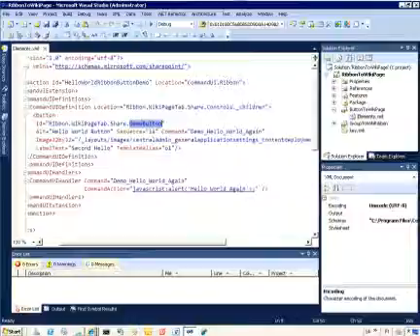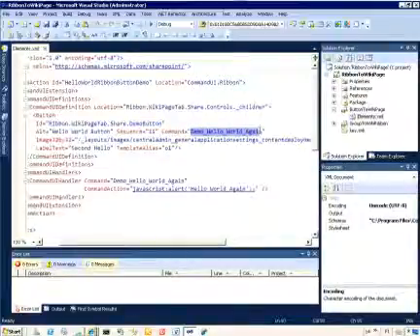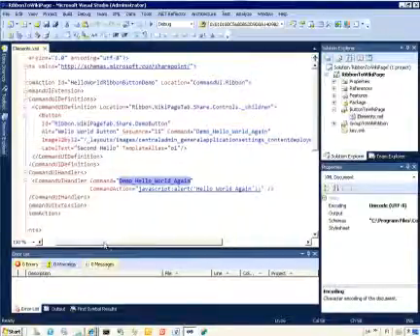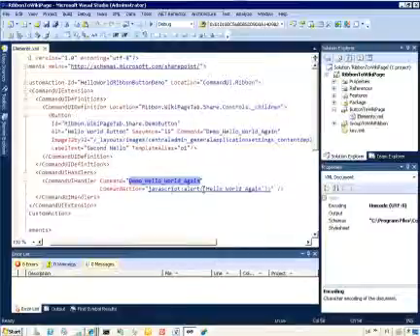The key point which we are also setting here for the button is the command. So in this case we use command demo hello world again. And this has to be unique, otherwise there will be multiple buttons hitting the same custom command UI handler. So we can define this to be based on the ID as well. In this case it's demo hello world again, and that will reflect to this command UI handler, and on that handler we have the actual JavaScript which will be called when we click the button.